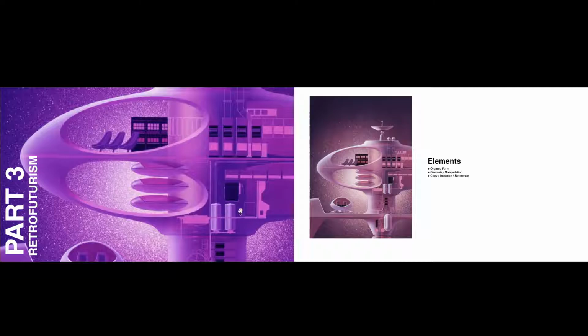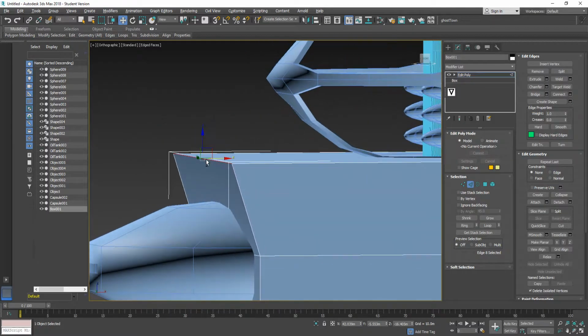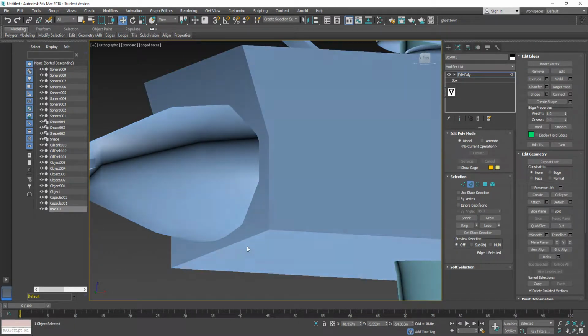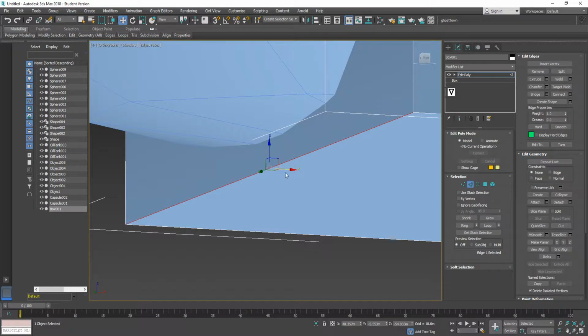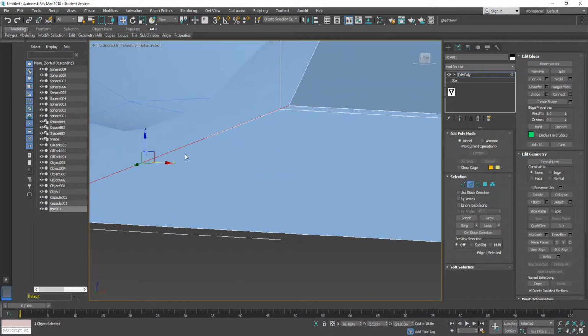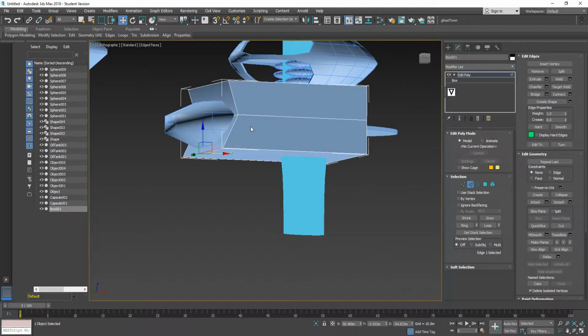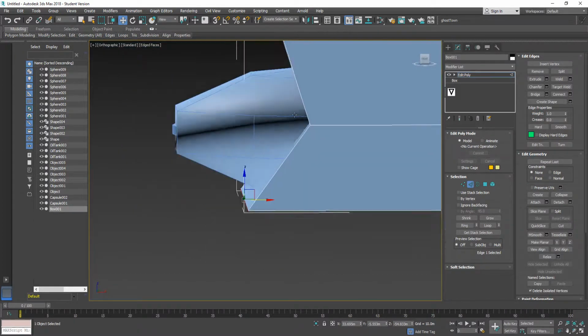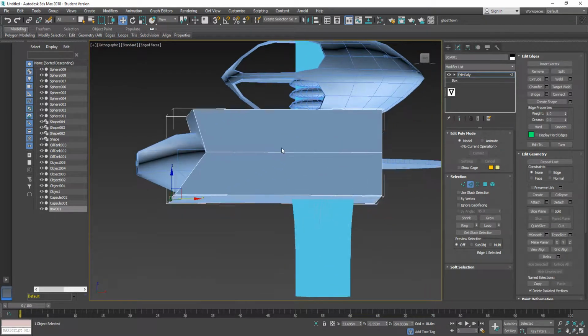So we're going to create that angle that we saw here, and also a steeper angle down here, just to get that aerodynamic shape that space shuttles have.